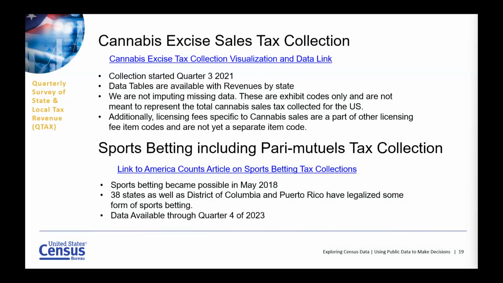Now I pulled a little switcheroo here, and I hope you'll forgive me, but I really wanted to talk about these two brand new data items, the cannabis excise sales tax and the sports betting tax collection. We have two links for you here. One goes to a really great multi-year visualization of cannabis tax collections, and the other is for a great article that has more detail about sports betting tax collections. They are included in the ALF and tax data totals, but the best place to find these numbers is in the quarterly tax revenue data, or Q-tax as we call it. You might be asked to vote on one or both of these issues in your state, and the best decisions are made when we have the maximum information.